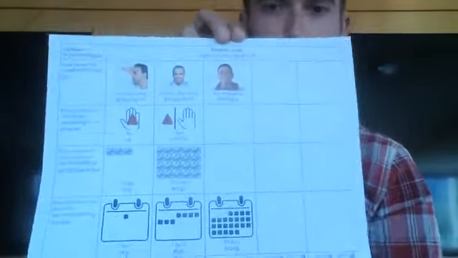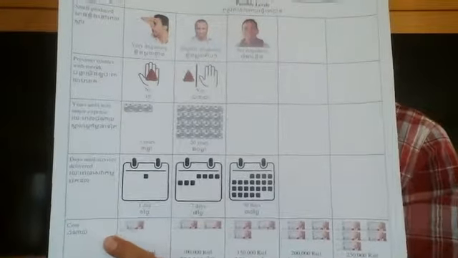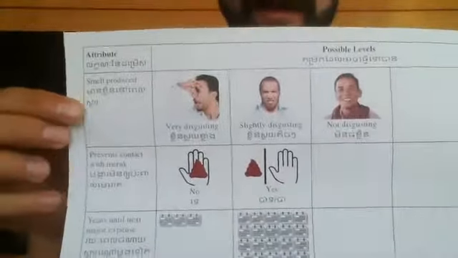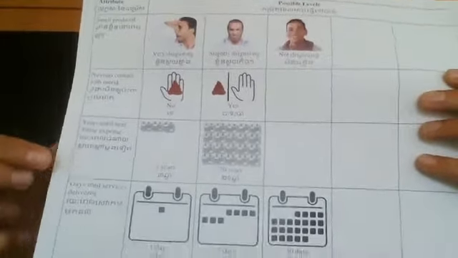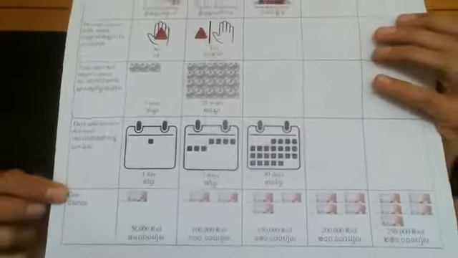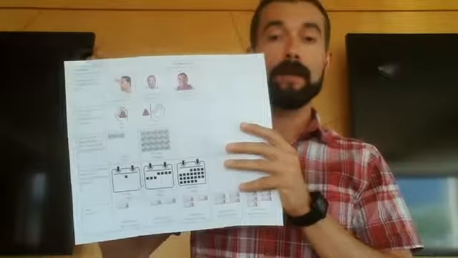Maybe next time. So the first piece of paper that the enumerator should have with them is basically a list of the attributes here on the left in this column, and then all of the different possible levels of those attributes out here. So for example, you can see up here with smell, I apologize for being backwards, you have the three different levels of very disgusting, slightly disgusting, and not disgusting with the associated pictures. And then on down the line, you can see these. And of course, we can change all of these as needed. But this would be the first thing that the enumerators would walk through with the respondents.